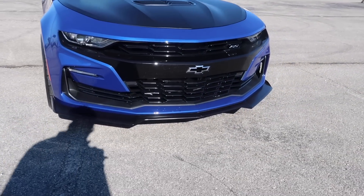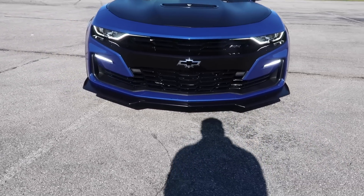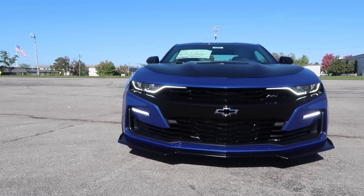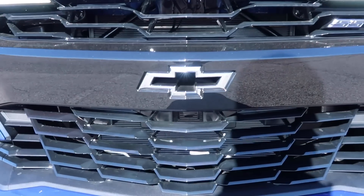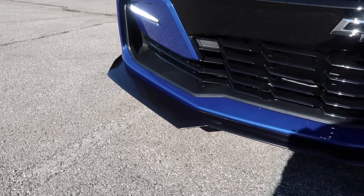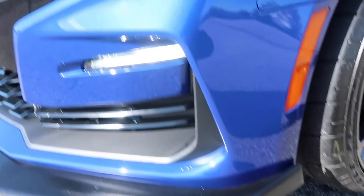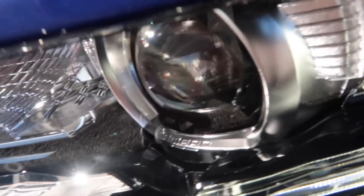This is a beautiful brand new color — we're going to talk about that. I know there are going to be a lot of comments on this front end. Let me show you what it looks like when you're driving during the day with those brand new LED daytime running lights. A few videos over the summer, people said those lights look hideous, but I think it's really unique and I love the way it looks. All the 2SS models have the bow tie in it and that big black band across — another unique touch. I love how aggressive the new splitter looks, with built-in winglets, LED strips down low, and two LEDs up top with projector-style headbeams that actually say 'Camaro' on them.